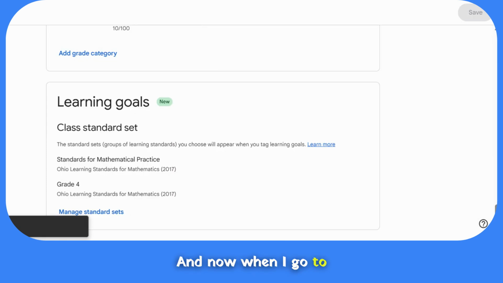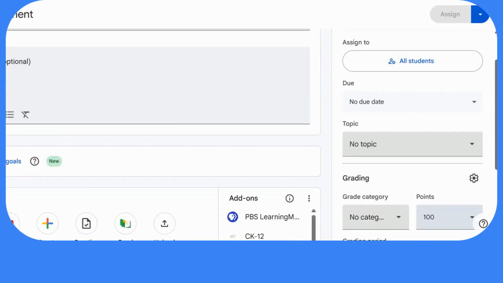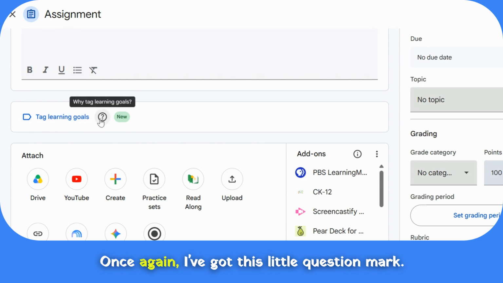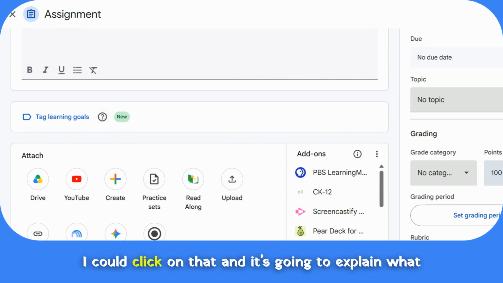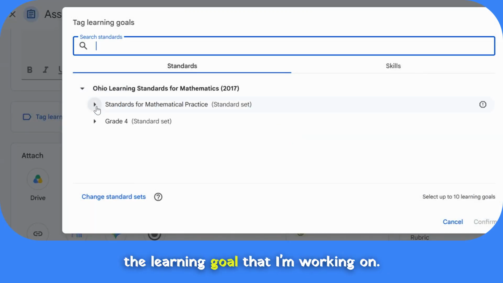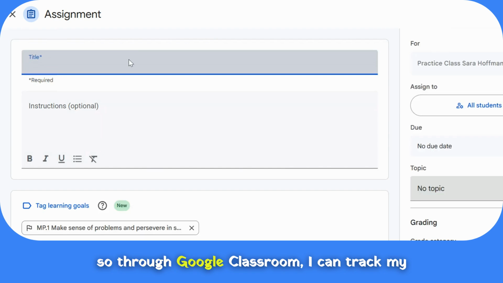And now when I go to create an assignment, I can tag the learning goal. Once again, I've got this little question mark. I could click on that and it's going to explain what that means if you want to dive deeper, but I can tag the learning goal that I'm working on and confirm. So through Google Classroom, I can track my students' mastery of the different standards.